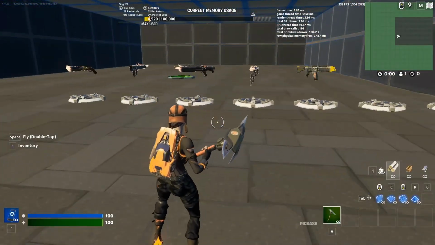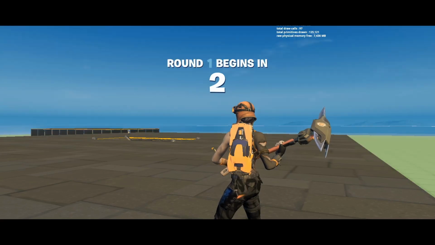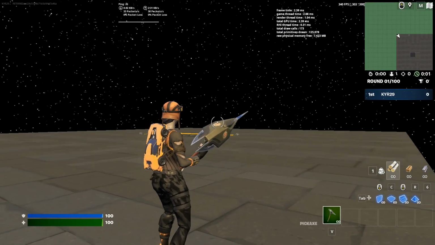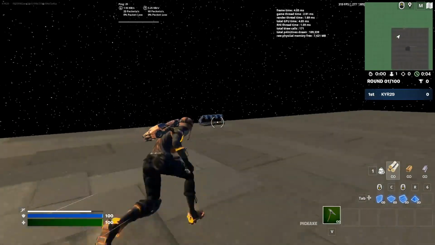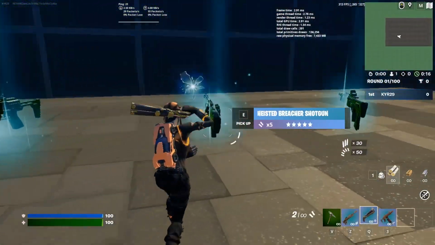So now we got the weapons I'm going to use, and you can start the game. You can add as many weapons as you want, it doesn't matter. So you can start the game, everything looks normal. You can go get your guns. I'm going to get the dub. So now I got my weapons.